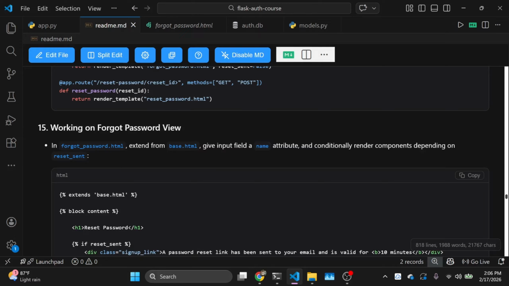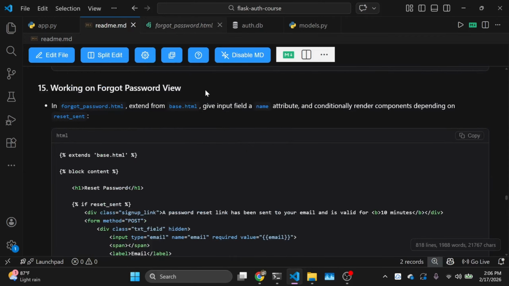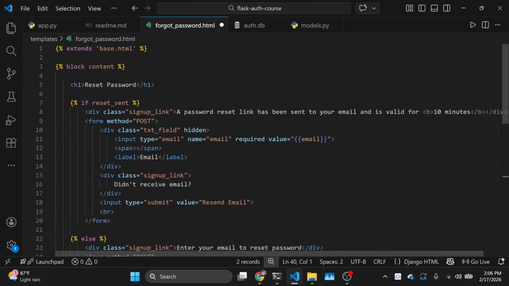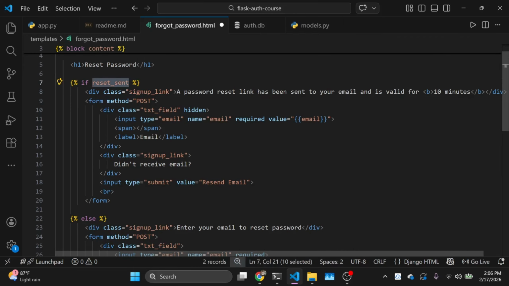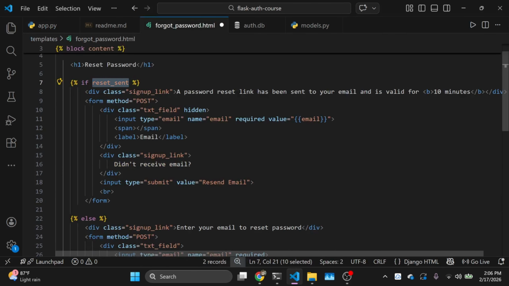So I'm going to just perform what the README file has said, and I will copy this. Once I copy it, I am just going to replace everything here with the copied code. So the first thing we're doing is obviously extending from base.html and checking if reset_sent, that is, if this value which has been sent from the view is true, then we want to render out this success message: a password reset email has been sent to your email and it is valid for 10 minutes.